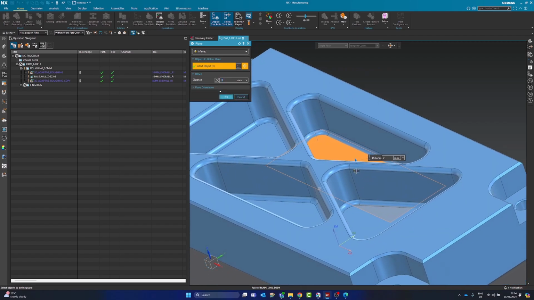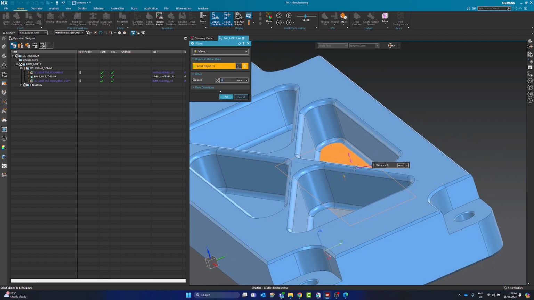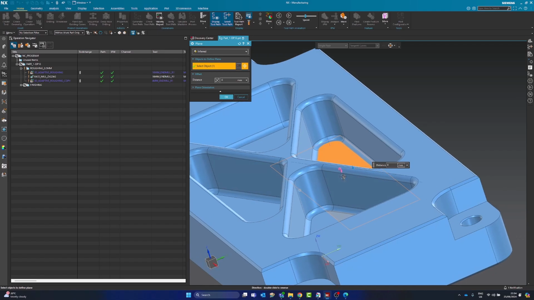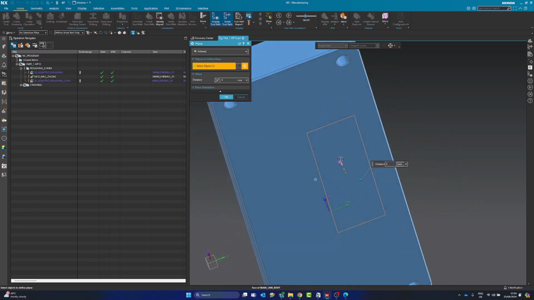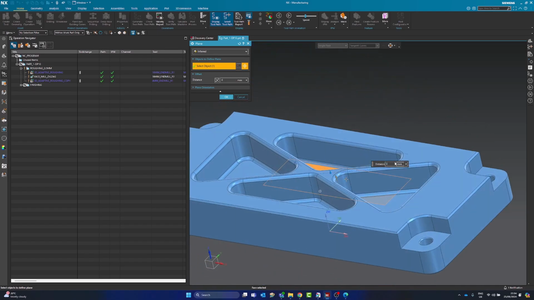And you can see there's arrows here. So you see this arrow's pointing up and this is pointing up. This arrow is your tool direction. So this means we're going to be coming down the tool this way, which the tool is going to be pointing down this way, which is right. If it was the other way, then it's going to be trying to machine the pocket from this side.